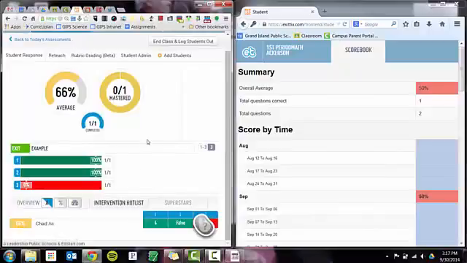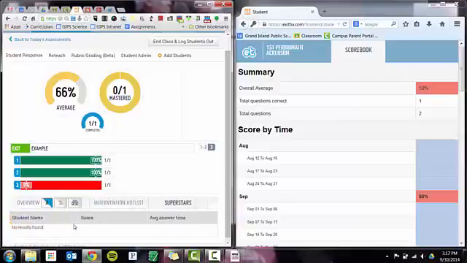Teacher-wise, you can make an intervention hot list. So it'll show you all of the kids who need some help. It'll give you a list of all the kids who need help, and so then you know which kids you need to pull to give more assistance to. And there are none because I didn't do well in this test, but then they also have the superstars, so you can see who got 100 on it, so you can maybe give them some advanced work to do. You get all of that instant data right away.